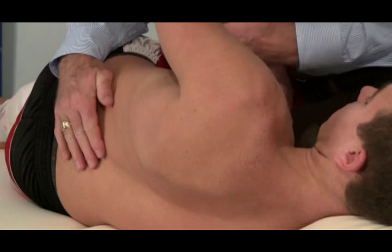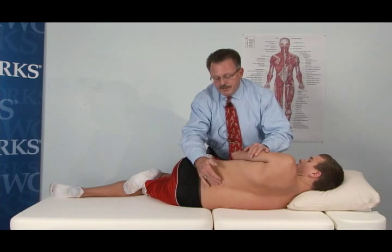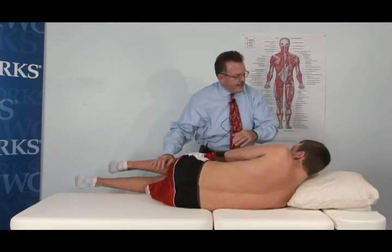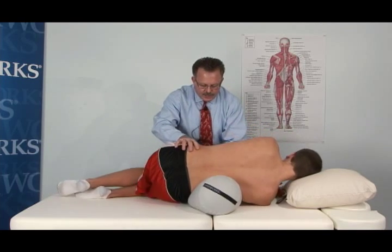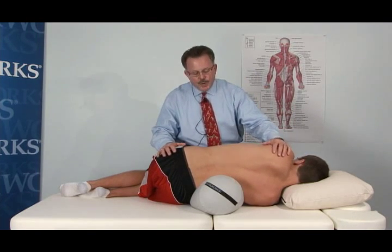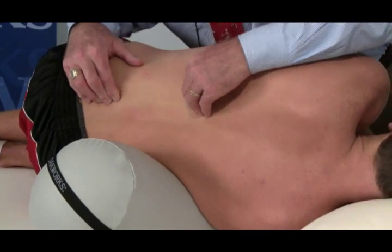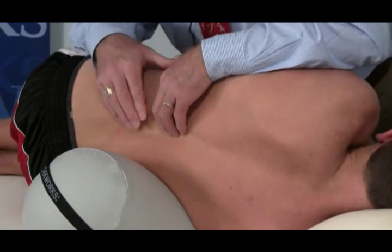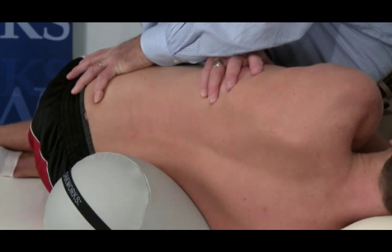If I wanted to accentuate this, or if Brendan had greater amounts of spondylosis — degenerative changes, perhaps in the facet and the inter-disc area — we would want a technique to help with that, and we'll use a bolster to do that. Come to sitting, Brendan. Now lay sidelying. This is right about the level of the umbilicus, or just a little superior to the umbilicus, and this is an Oakworks bolster that is very comfortable for the patient. It puts him in a position where I can actually cause right side bending. With this right side bending position, I can do intralaminar myofascial release, intralaminar muscle bending, and quadratus lumborum stretching, and then even contract-relax.